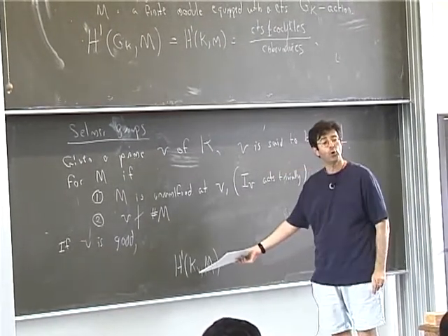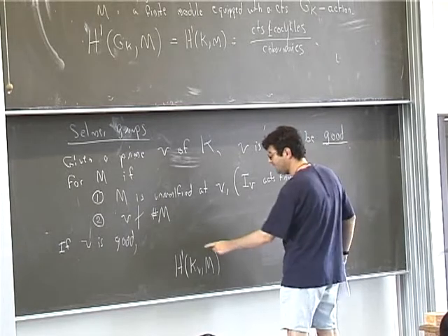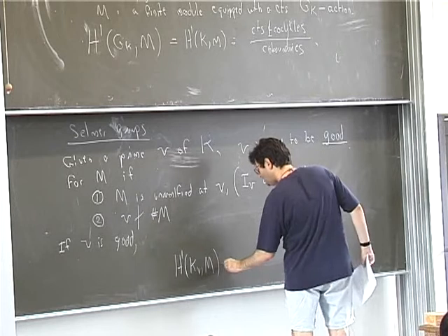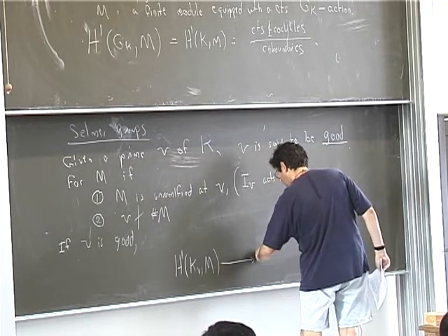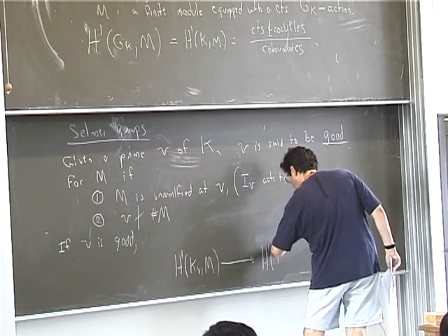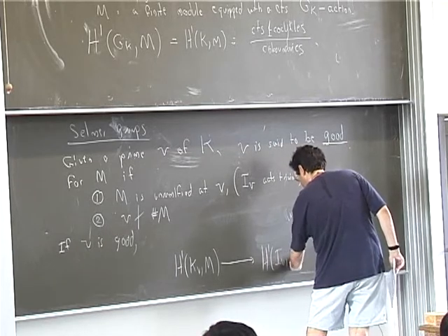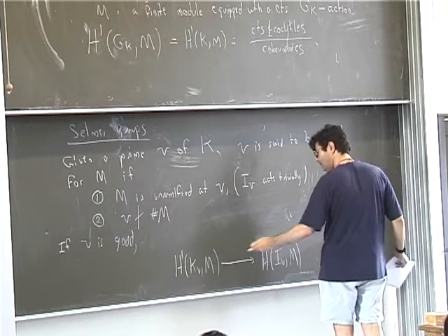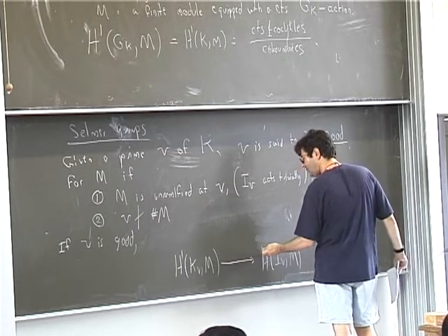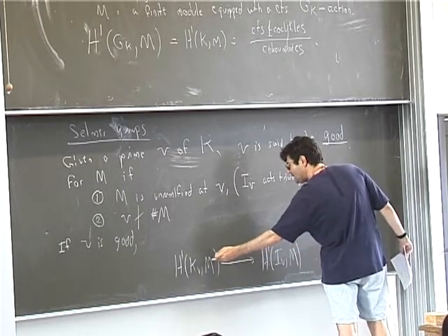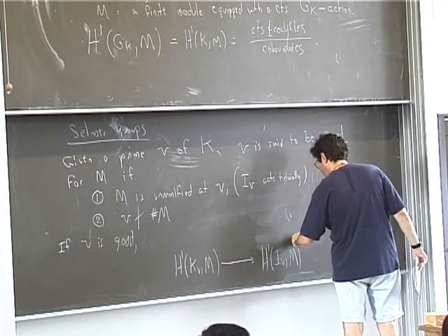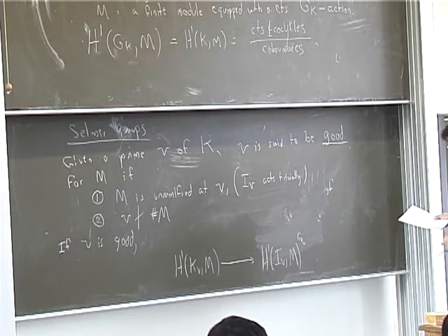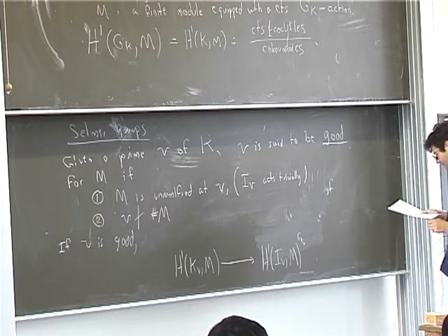So I now look at the local cohomology group of classes on the Galois group of K_v bar over K_v, this K_v being the completion at v. I can always take such a class and restrict to the inertia group at v. Of course, a class arising from here by restriction is automatically fixed under the natural action of the Galois group of K_v, the absolute Galois group of K_v.